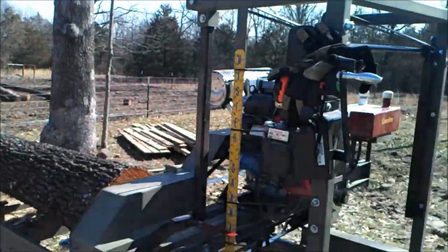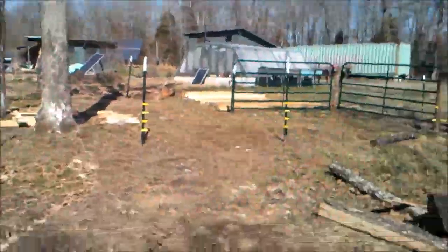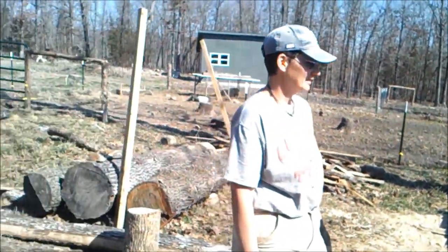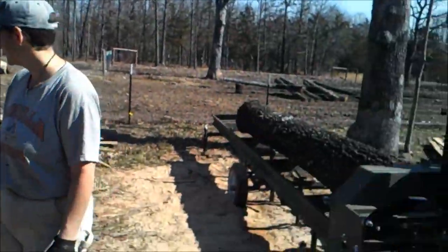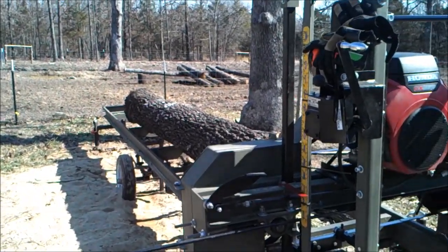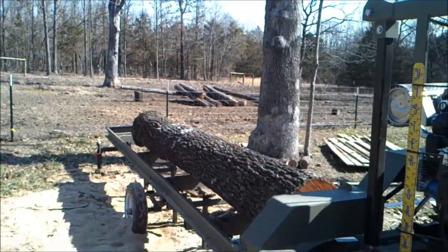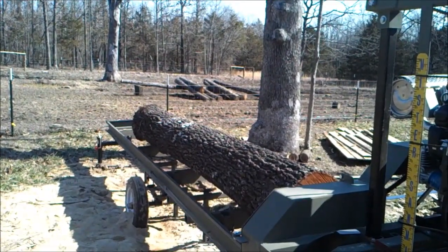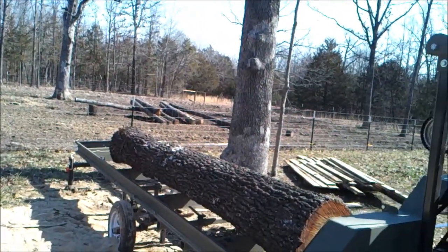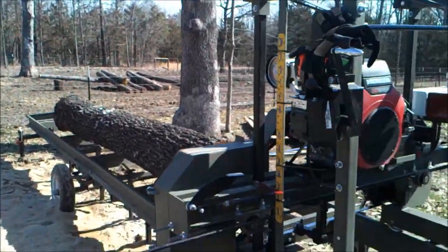Anyway, all right, we're gonna get going, and let's see how many of these 1x4s we can rock out today. I'd love to see me get through 2 logs on one blade, but I'm not sure if that's possible. We'll see how it goes. That's a lot of cutting on very thick wood. I got to get that thing lined up and chalked up and ready to go, and leveled out. I don't know if we got too much to do on the leveling. We'll have to do some measuring on it and see what we come up with. But we'll catch you back at the next break.